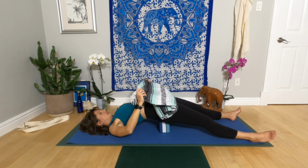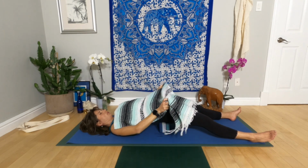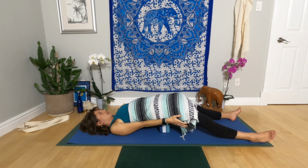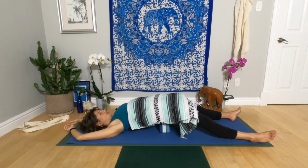I'm just going to put my blanket on my body. Feeling covered sometimes feels very nice. Maybe closing the eyes and allow your whole torso to melt. Even the weight of the hips into the block. Allow the weight of the hips to sink into the block.